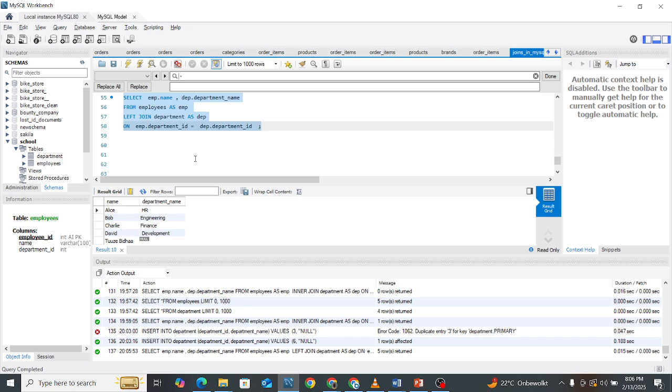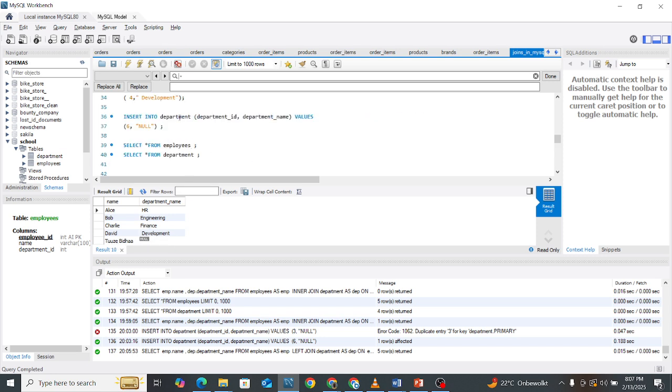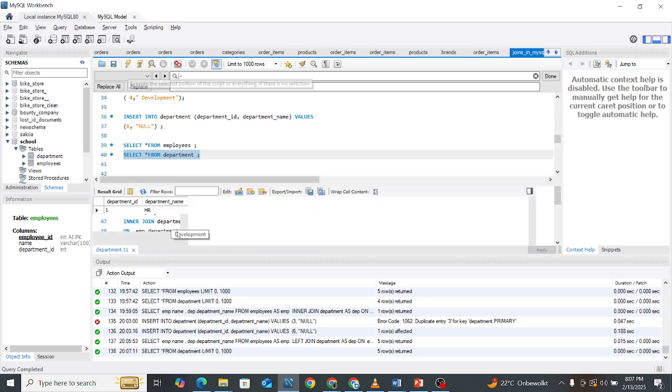So let me first check this. Is Tuze Bidhaa in the null department? I want to check that. We have department ID 6 is null.